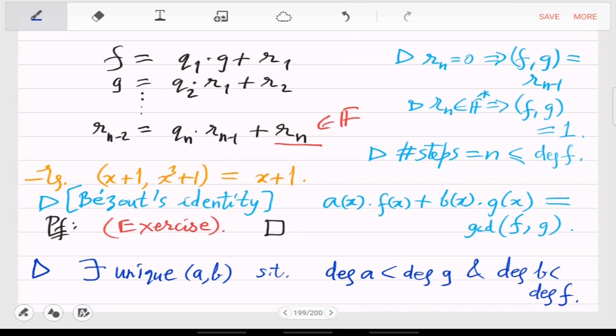There we had to worry about the sign, etc. Numbers can be negative also, positive also. But here it will be cleaner. Here it is just the degree, which can only be greater than or equal to 0. So as long as A and B satisfy this, you have a unique A, B. The proof idea is again that if A has degree of G or more, then you just divide it by G and reshuffle this identity. Is that clear? So the proof will just be that observation.